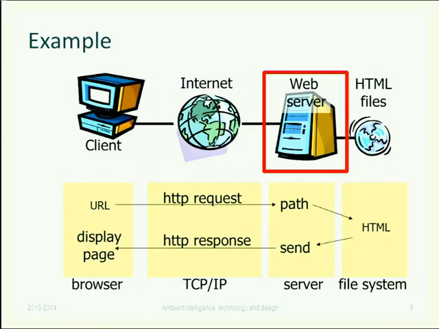So basically, graphically, what happens? The client, a browser, wants to know something. In web speak, it has a URL, a web address, that it wants to fetch. It wants to get the information that is behind this web address. How does it do it? The browser will send an HTTP request to the web server, a request message using the HTTP protocol. It's something very simple. The web server will receive this request, decode it according to the rules of the HTTP protocol, and say, okay, this user wants this file written in the HTML language, this web page.